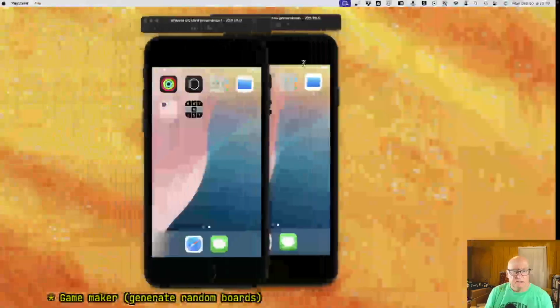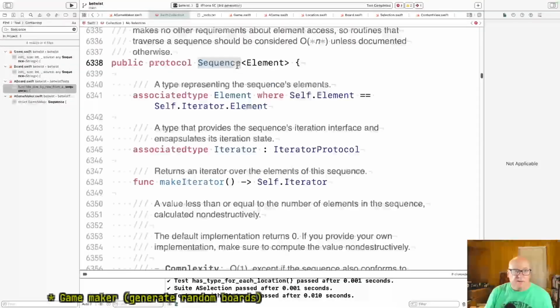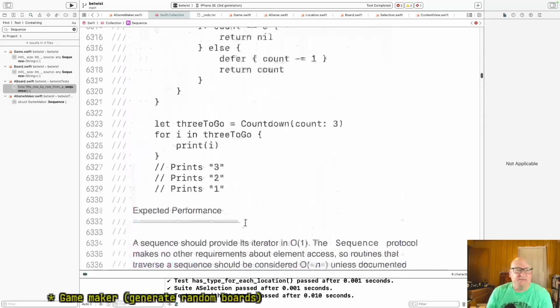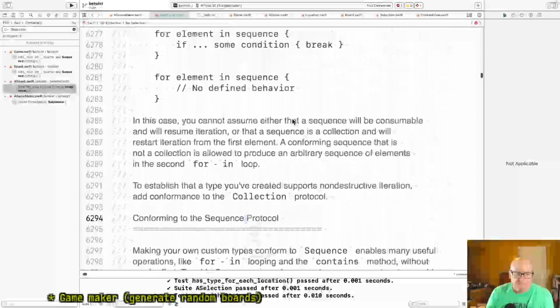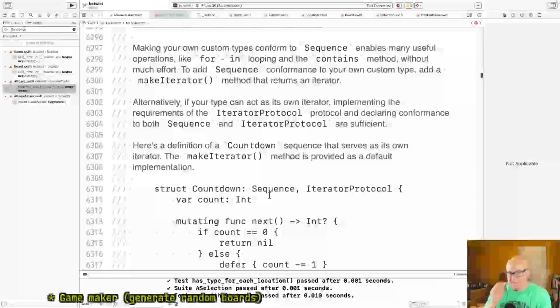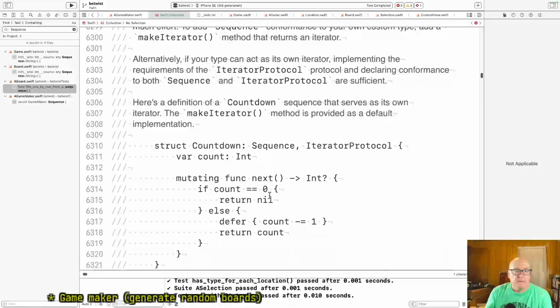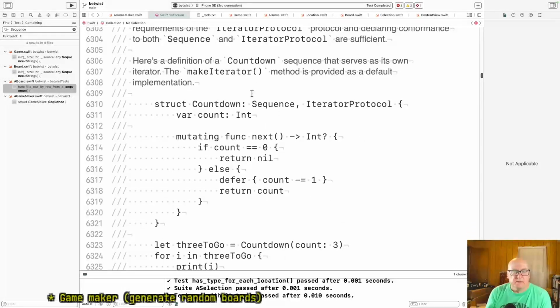Okay, let's go here, documentation. Okay, element, iterator. Serve as its own iterator. I need this, right?